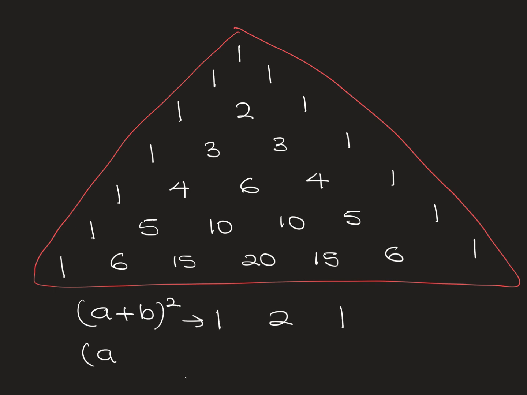So let's say it is A plus B to the power 5. Because I have power 5, I will go to Pascal's triangle and see where I have 5 in the second position. That is this one. So the coefficients that I'm going to use will be 1, 5, 10, 10, 5, 1. You get that? So let's move on to solve problems, okay?